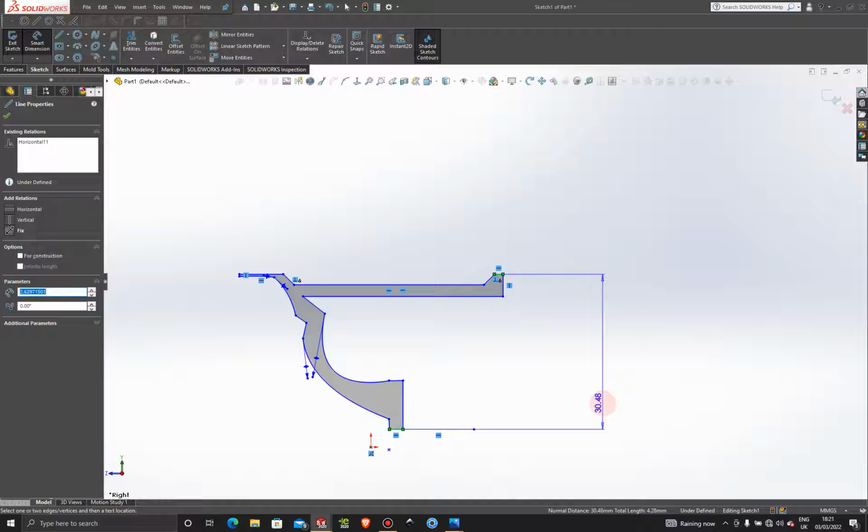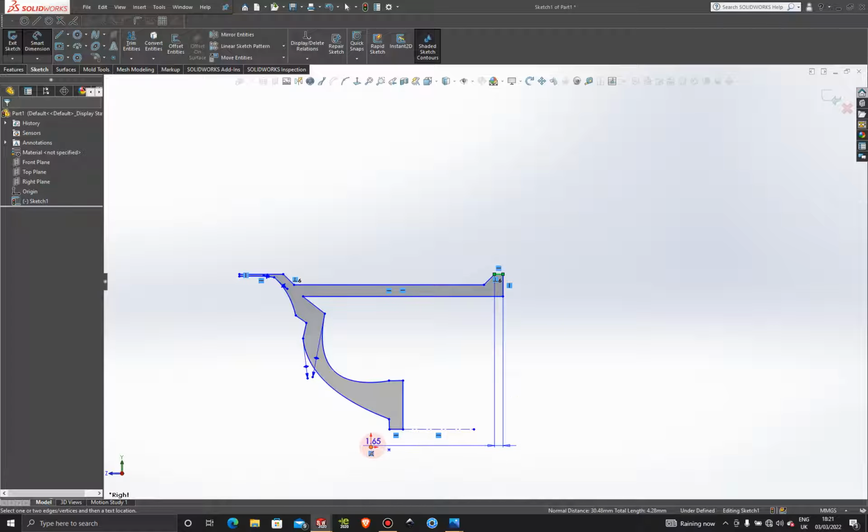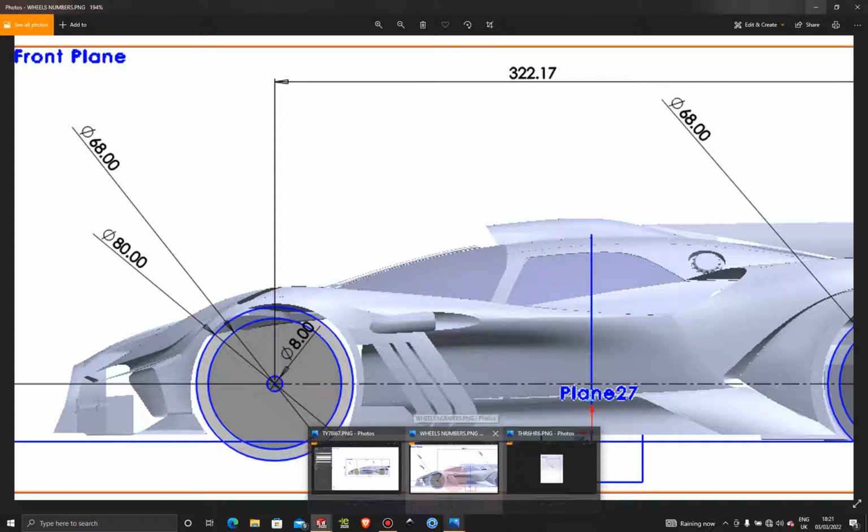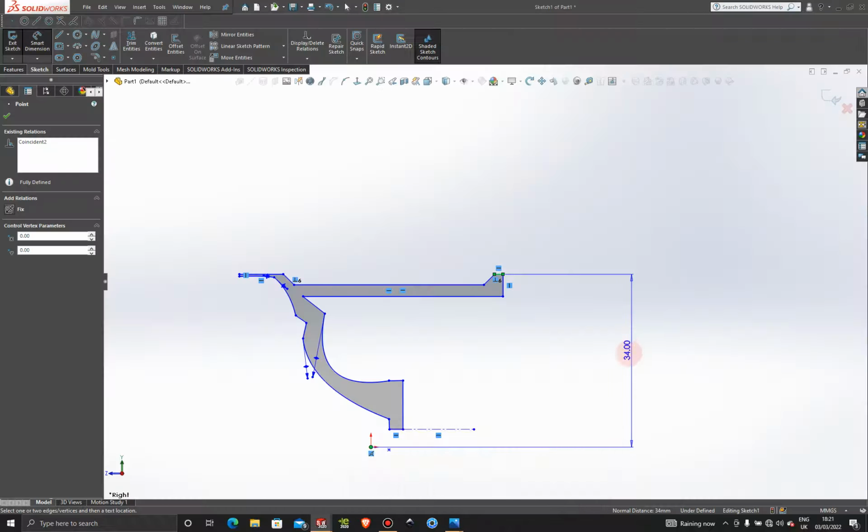Right, so we're actually gonna need this point here. Right, 34. So if we revolve around, then obviously we're gonna have 68. So if we go to the picture here, 68, good. Because we gave this circle here already, which is 4, and it makes it up to 8, that will be the perfect size for us.